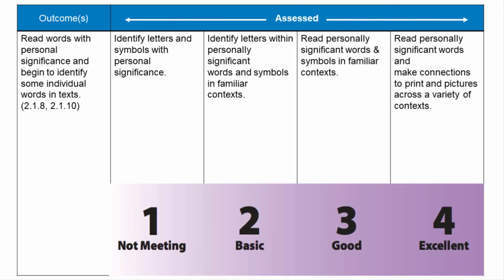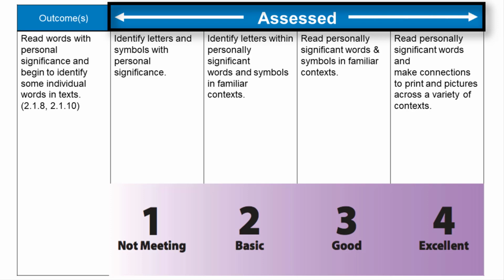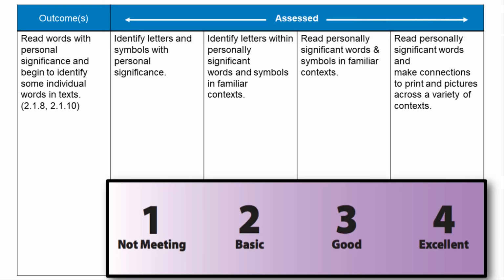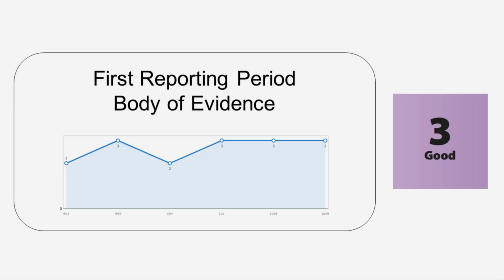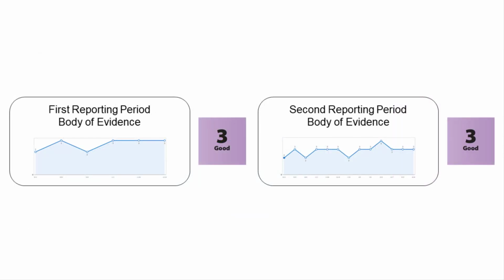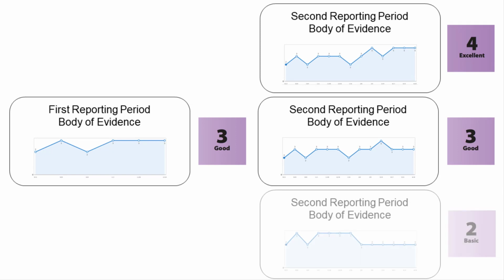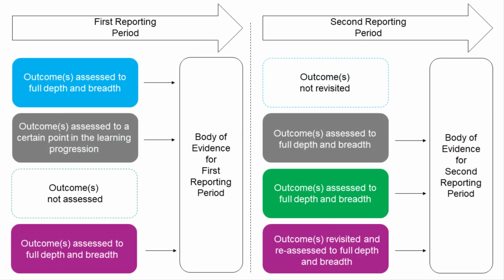For outcomes that have been assessed only to a certain point in the learning progression in December-January, the learning will continue into the second reporting period, and teachers will consider end-of-year expectations when reporting in June. Depending on the progress a student makes in their learning, it's possible that their achievement in June will be consistent with, higher than, or lower than their achievement in December-January. The achievement indicators on the report card do not communicate information about progress or growth. They represent the student's level of understanding of the grade level outcomes that have been taught and assessed during that reporting period.